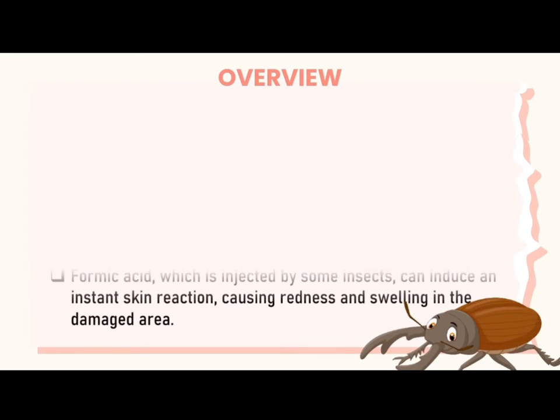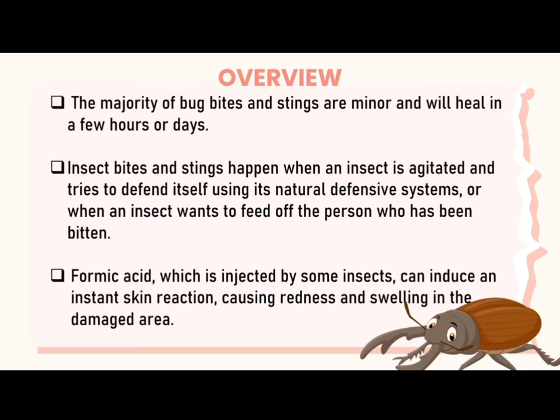Alright, for overview, the majority of bug bites and stings are minor and will heal in a few hours or days. Insect bites and stings happen when an insect is agitated and tries to defend itself using its natural defensive systems, or when an insect wants to feed off the person who has been bitten. Formic acid, which is injected by some insects, can induce an instant skin reaction, causing redness and swelling in the damaged area.